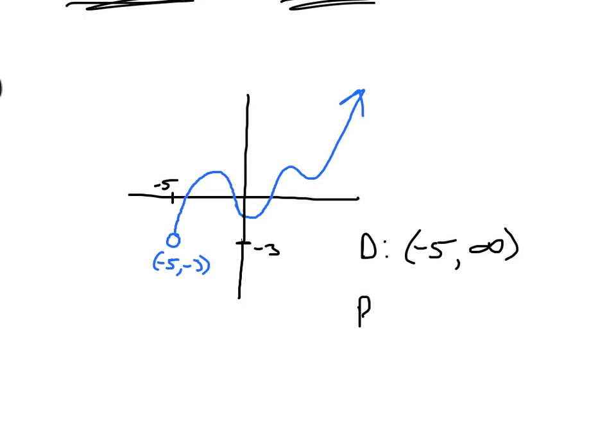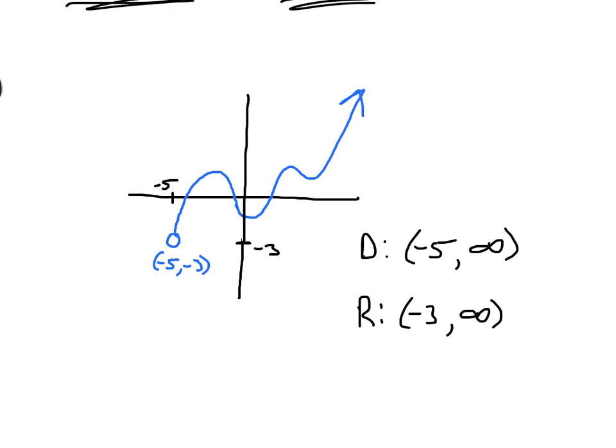All right, then how about the range? What is the smallest y value we can get? -3. But can it actually be -3? No. Again, because that's an open circle at that point. So it's not actually -3. It can be -2.999999999, but it can't be -3. And then it's infinity. And again, it goes up to infinity.